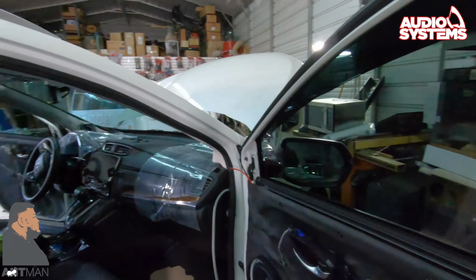We'll continue to see this venture as it builds. Pods need to be upholstered. Subwoofer box needs to be done, and they'll get that going.